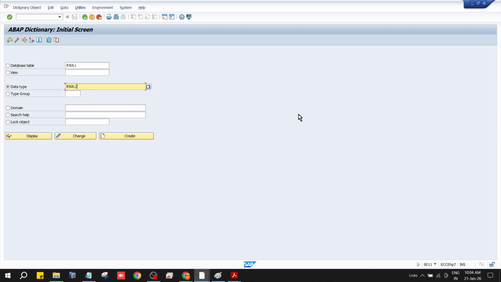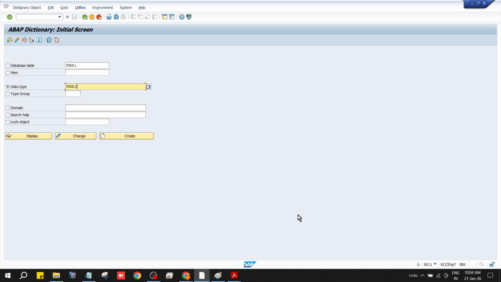So in a program, what happens? Your program declaration can use KNA1 directly, or KNA1 independent fields also. That depends on our requirements. You should not get confused.